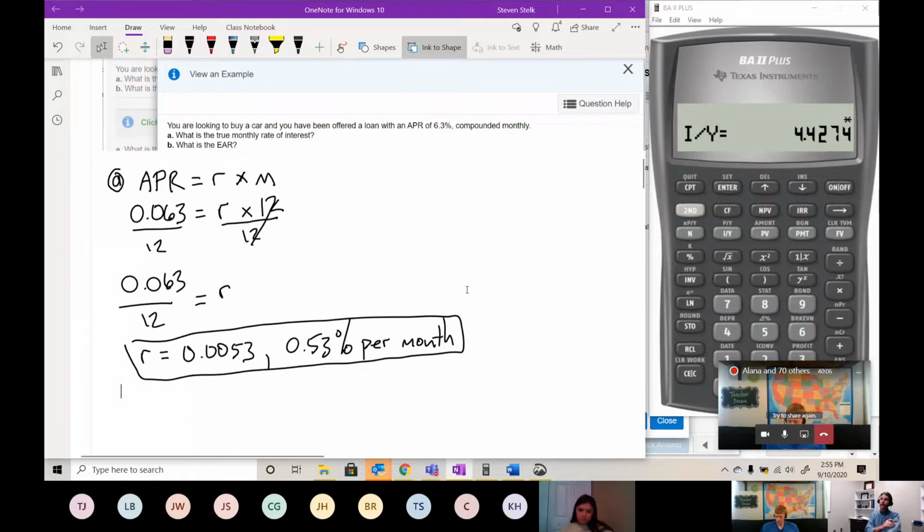All right. So when banks are looking to set interest rate on loans, internally they're not worried about APR. APR is just what they have to report externally, because they're typically looking at loans with monthly payments. What they look at is the monthly effective rate. They set that, and then they just multiply it by 12 to get the APR. So in terms of your true borrowing cost, the APR doesn't quite capture it, and we'll see that in part B. The monthly effective interest rate is your true borrowing cost.